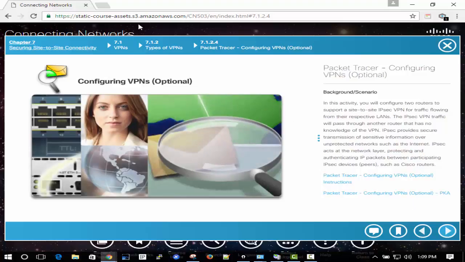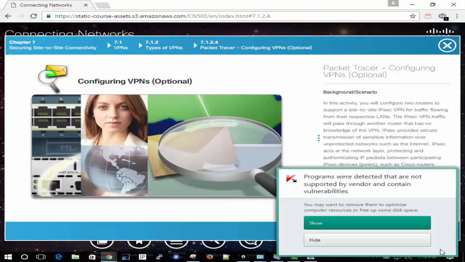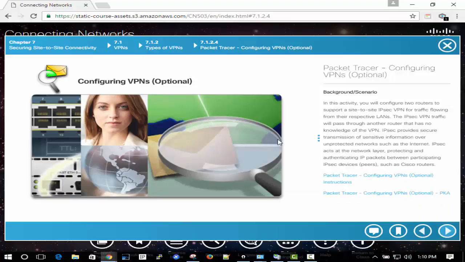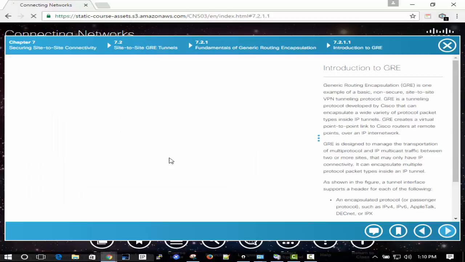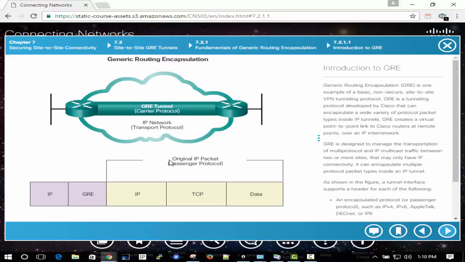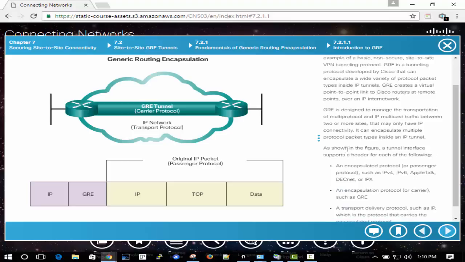Packet Tracer. Okay, so this one is really good. Optional, but creating VPNs is, like I said, a CCNA4 thing. But this has all of the commands, and so if you have any interest in this, and I guarantee this is one of the most important things you could do, because if you ever are a network person, it's almost guaranteed that wherever you work, you're going to probably use a VPN in or an ASA, something like that.